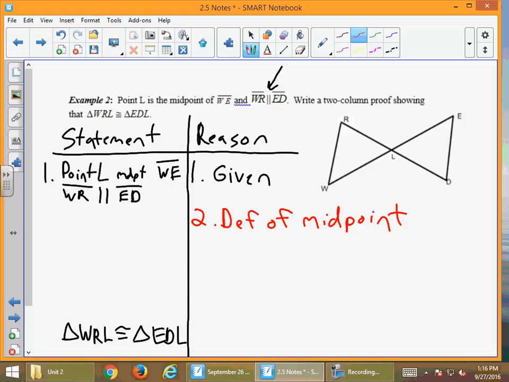Pretty straightforward. What else do I know about this triangle without doing any work? Perhaps its shape or something fancy. What do bow ties always have? Vertical angles. Well, here we go. Step 3: vertical angles congruent. Look back at that given information. There's one more thing we could do without doing any of the work, and we learned it yesterday. It's not as common as some of the other ones, but every time you see this it will be a reason.